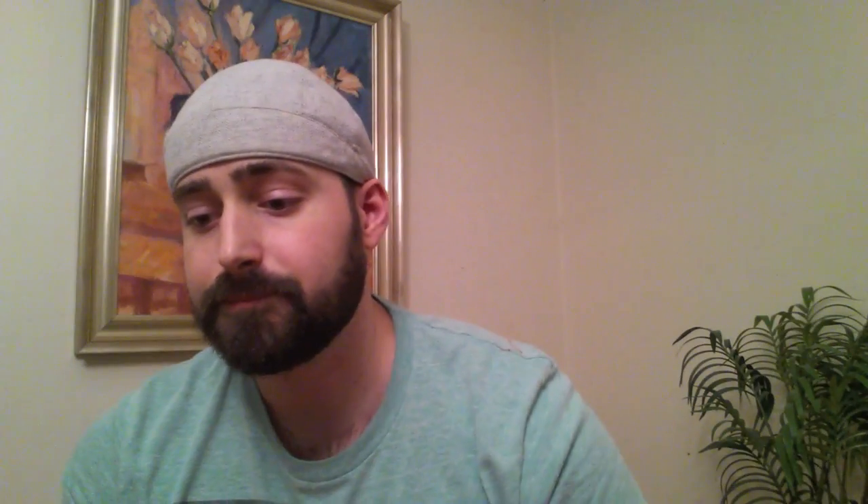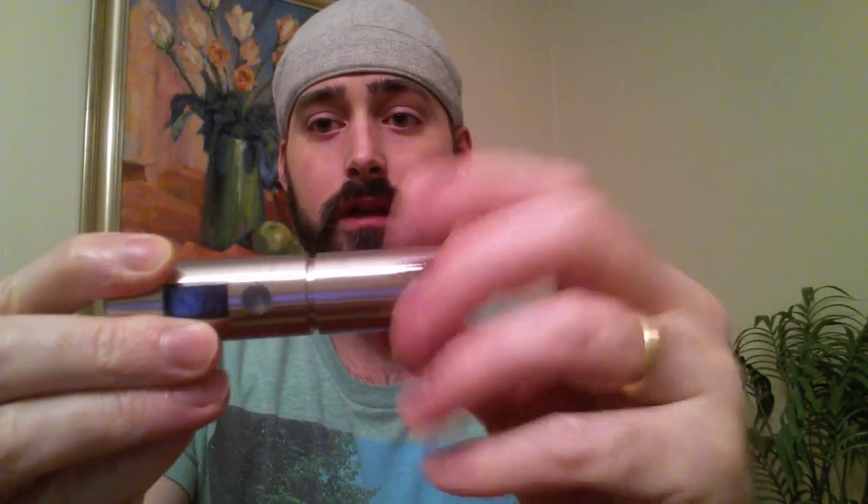Now one cap is smaller and one's larger. The smaller one, from what I've experimented with, is for the 18-350 battery and the 18-490 or 18-500 battery. And then this cap is more ideal for the 18-650 mode. This is what the PV looks like in the 18-350 mode. I personally prefer the 18-350 mode because I don't like any gaps. Just to show you what it looks like in telescopic mode — just twist it, pop the battery in, tighten it up a little bit. And that is 18-490 or 18-500 mode. Looks stellar.